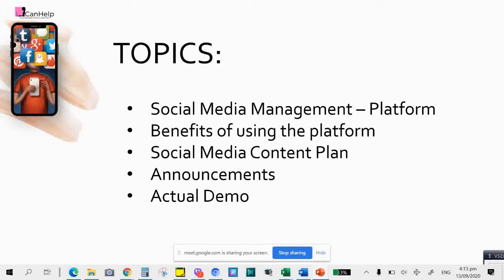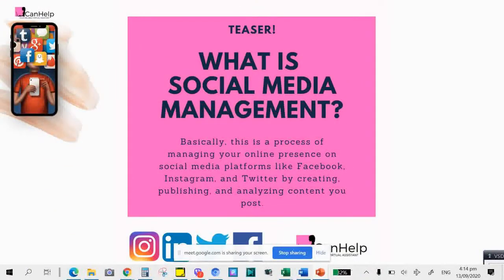Now, being a social media manager with just this basic training, you can actually start your social media manager journey. So the tips that I'll be sharing with you this afternoon are the basic knowledge that you need to kickstart your freelancing career. In a traditional way, there are some glitches and problems, and time-consuming activities that we do. But in social media management, we will be learning the process of managing the different social media accounts that we have. I posted this picture on my page just to give you a glimpse and a background on what the training will be about. So we will be tackling more on social media.